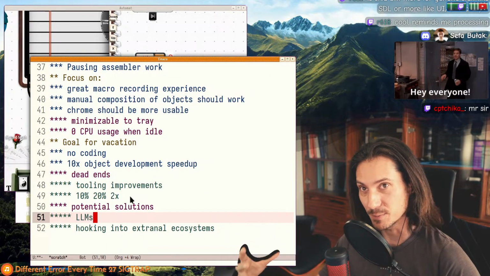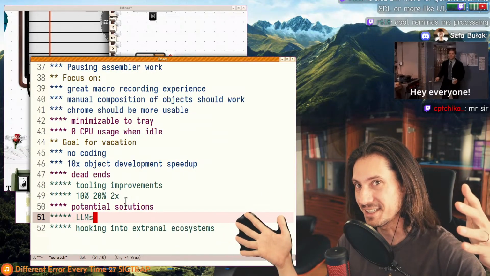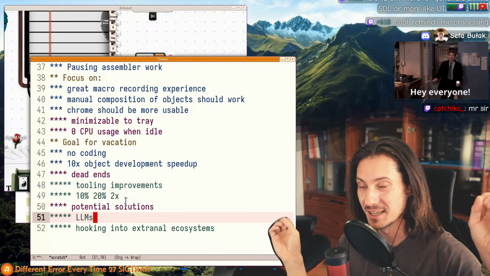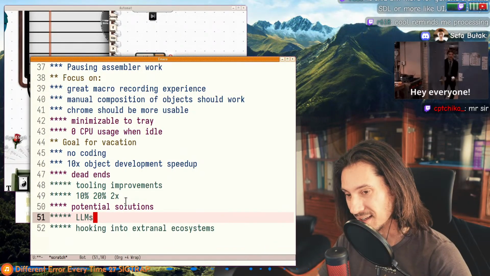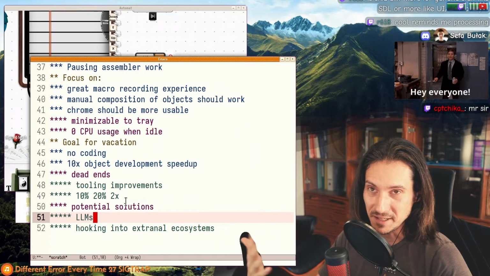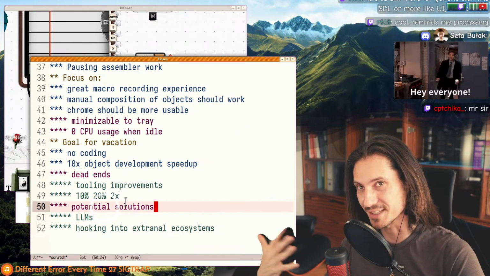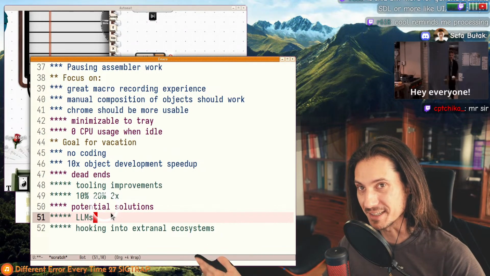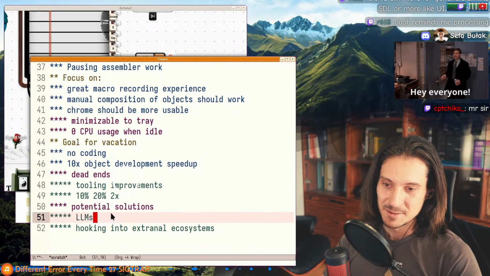Because if we can automate object development, then we can leave a couple of LLM agents in the background, tell them to implement 10 or 20 different objects, and they will do it. Even if they take a couple of days of constant work to implement a new object, we have computers, right? We can leave them running in the background. So this could work.